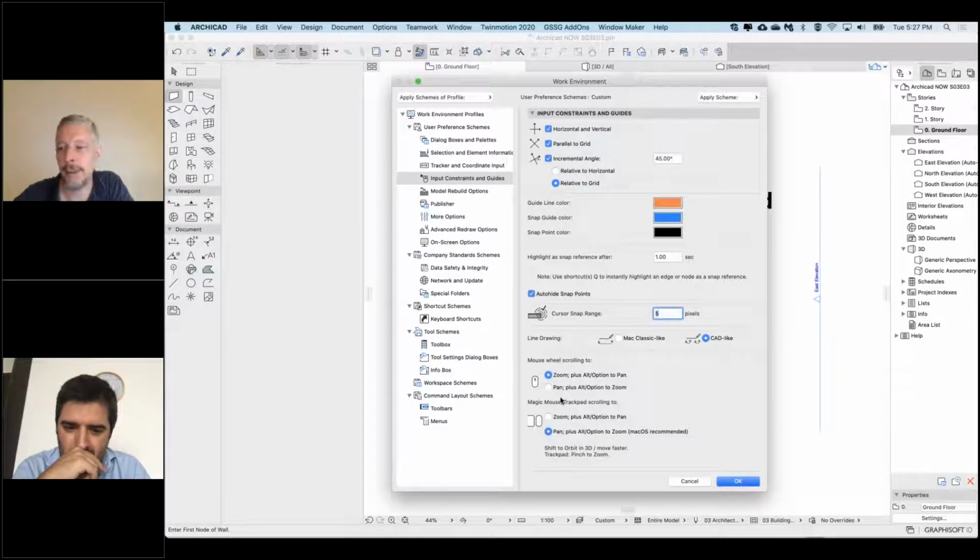Because I have a trackpad, and actually I very rarely use a mouse for Archicad, much to the amazement of Marcelo. So on Mac, we have a different control for the Magic Mouse and trackpad because it has a touch surface on top. So we have separate controls for that versus a mouse with a wheel. But only Mac users see this option, and I generally prefer the pan for the trackpad, and this generally works better for Mac OS than the zoom option.